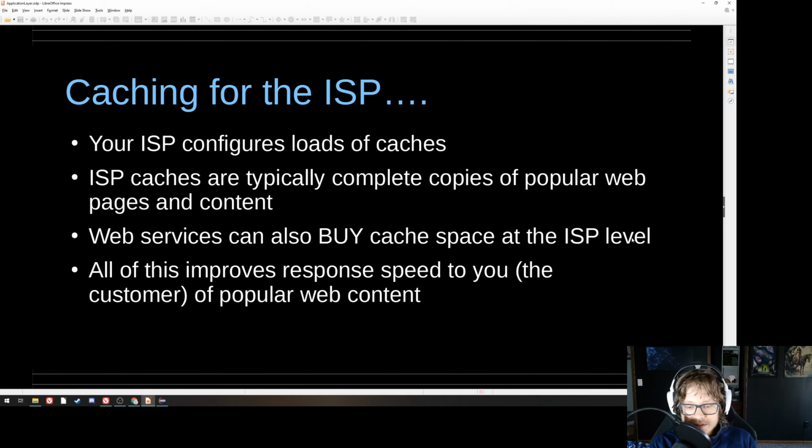Your ISP, your internet service provider, also configures loads of caches for you. They configure something like a web proxy on your behalf. They will basically make complete copies of popular web pages and their content. So, for example, YouTube, Netflix, the different video streaming platforms, it would be bad for your ISP if all of that traffic had to travel over their entire network, because then they have to account for a lot more bandwidth.